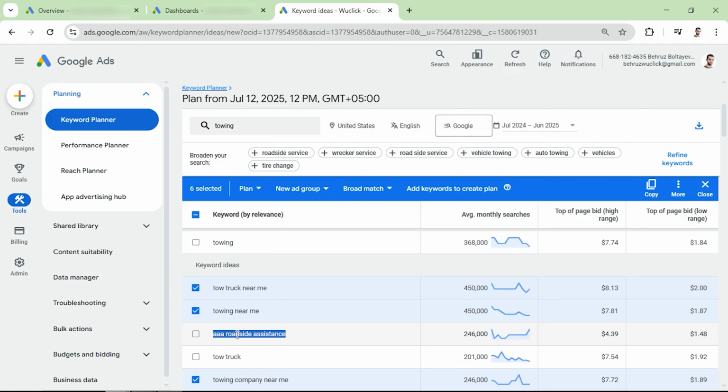Another way would be, if there is too much competition and phrase matches are bringing lots of irrelevant traffic that can attract people who are looking for other companies, you can run only exact match keywords. But the downside of running only exact match keywords is that the cost per click can be expensive and search volume can be lower, but the quality of the clicks you are getting can be much higher.